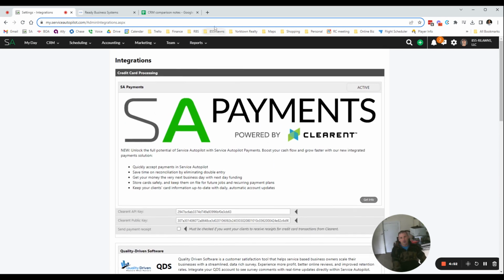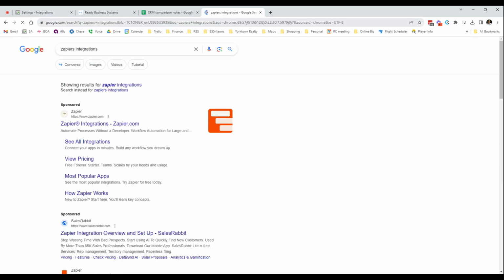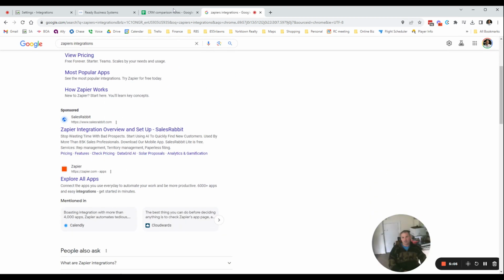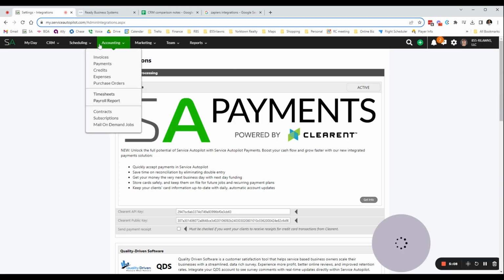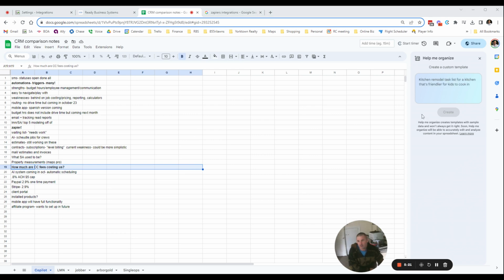Very small world. Zapier works with tons, and I believe it's thousands of different companies. So you have a huge world here. These apps, 4,000 companies, and Service Autopilot, you got here a handful, right? So that's something that's hugely attractive to me. I was always looking for companies that work with Zapier. So this is something I'm going to look into too, like how credit card fees, right? I want to know what we're paying because we are locked into the software. It's not just a software cost, but it is the credit card processing cost.